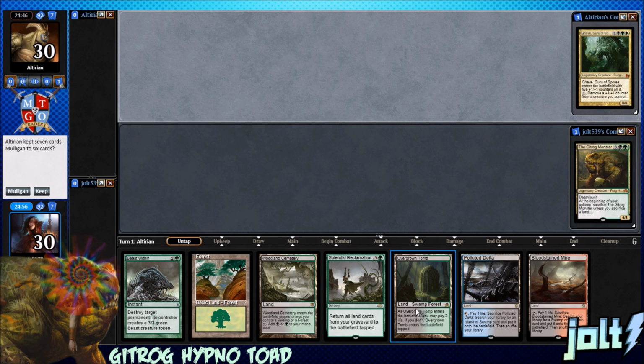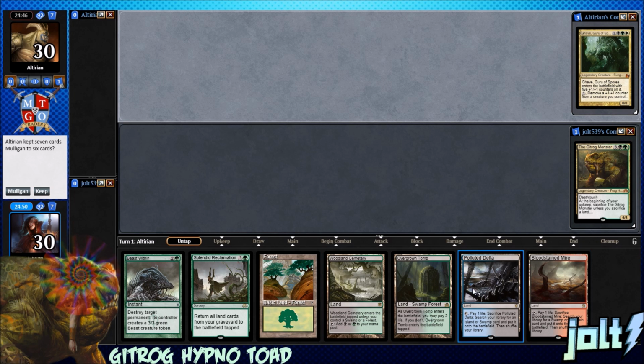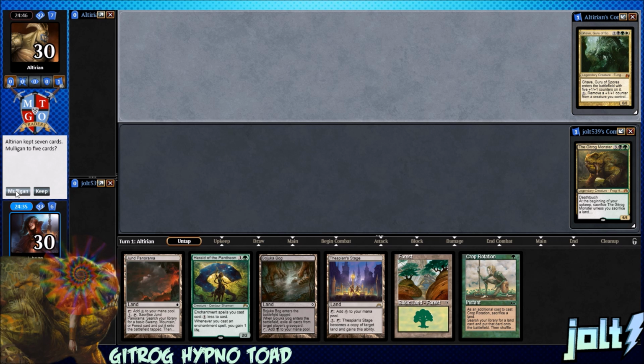Anyway, now, as far as opening hand goes, yeah, I like this. This is right on the cusp of keepable. We're going to be at 5 mana to get down the Gitrog Monster. We're going to have a few more fetch lands. Do we want to shuffle it up just to get a little more action? Well, we've got Splendid Reclamation. Let's go on Mulligan. I'm just not wild about this hand.